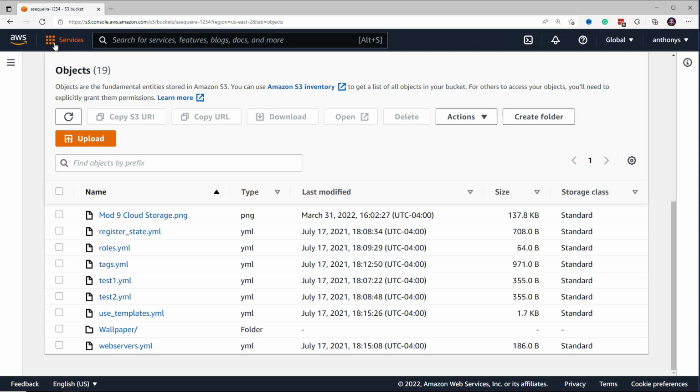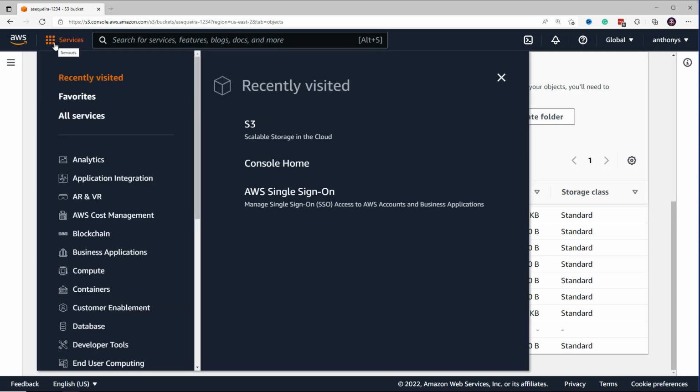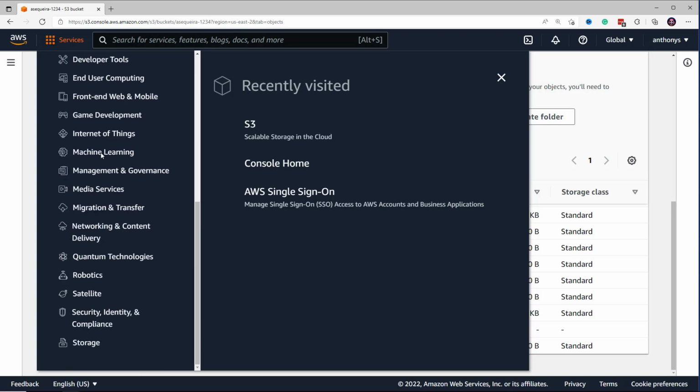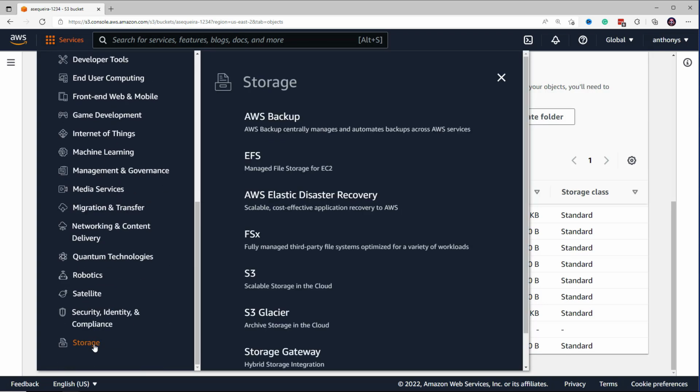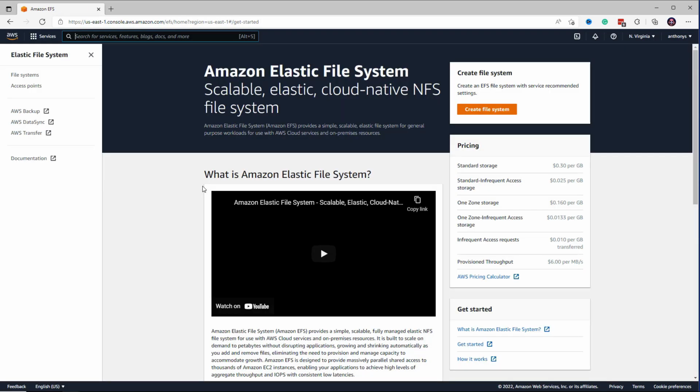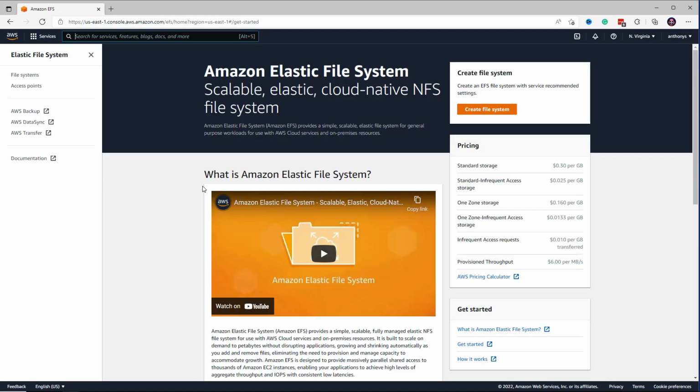Now, that's object-based storage, but what about other types of storage that we might need? Well, one type of storage is file-based storage. And sure enough, file-based storage is given to us in AWS thanks to the Elastic File System, or EFS.